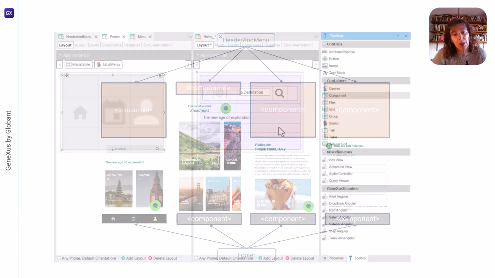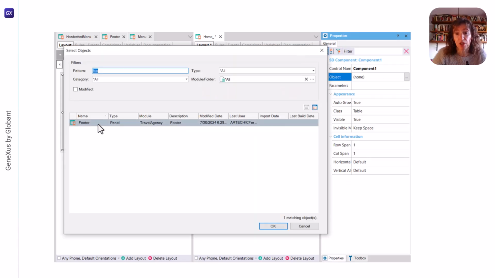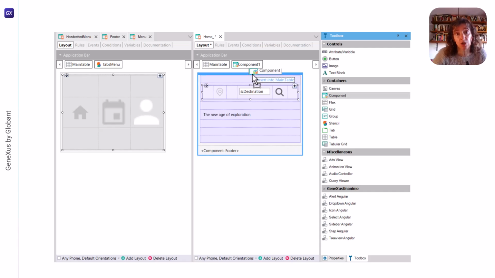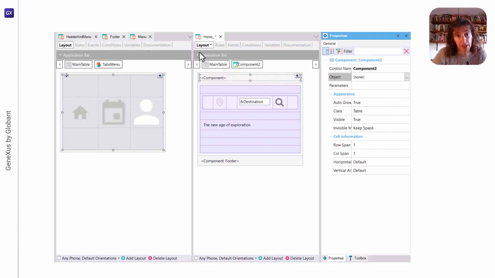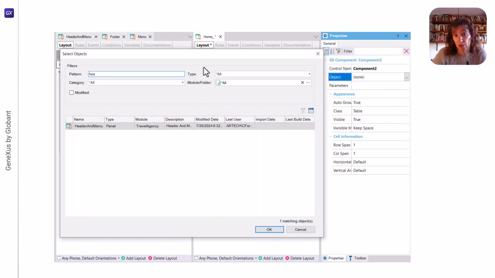We didn't see it in this course, but when inserting a component control, we can pass parameters to it, which we couldn't do with the master panel, and that's why we had to use the global events. So for this solution, we won't need the global events, which are valid both for native and Angular on the other hand.